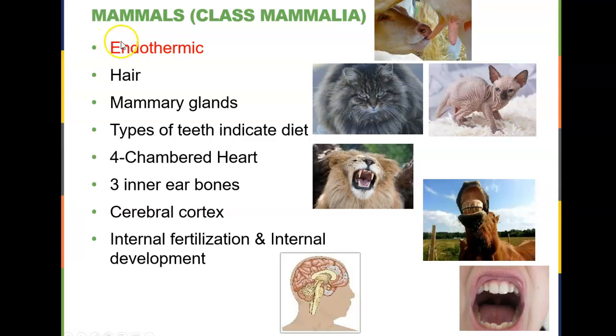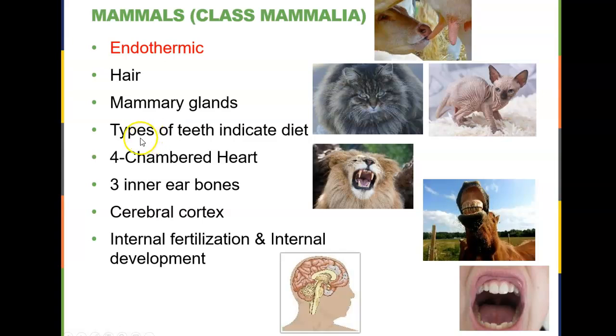Some other characteristics of mammals are that they all have hair or fur. And so we see here in this cat who has quite a nice furry coat. We also have some species that are still mammals but have very, very little, if no hair, and they still fall into the mammal category. All mammals have mammary glands. So mammary glands are a structure which is a modified sweat gland that instead of producing sweat produces milk, which is used to feed young offspring.